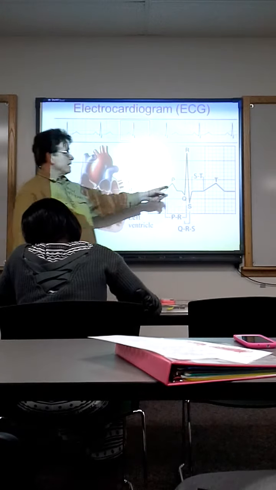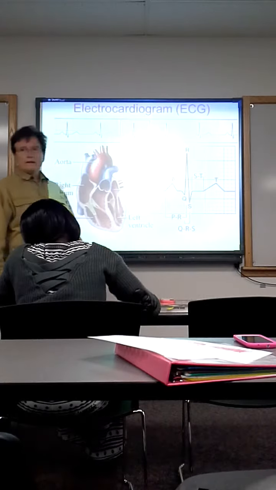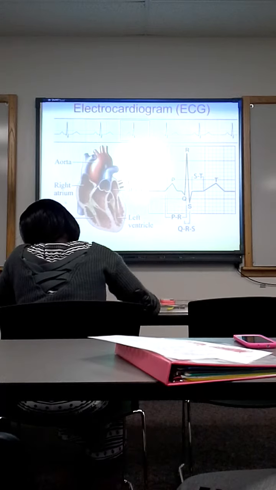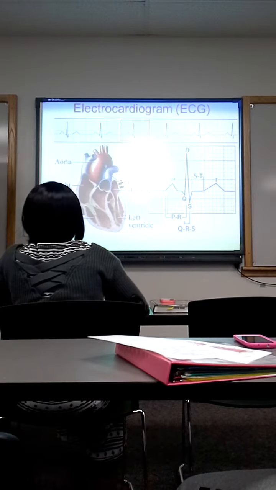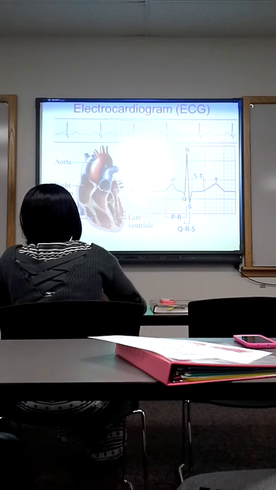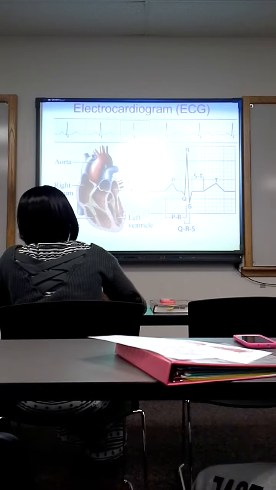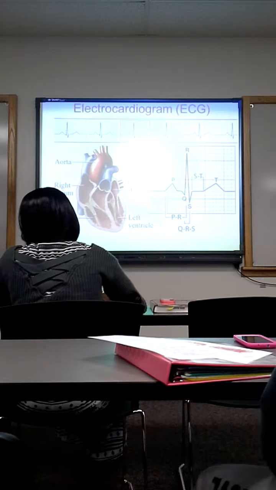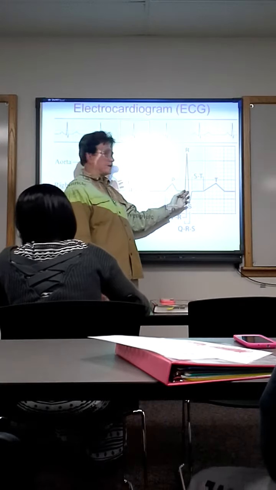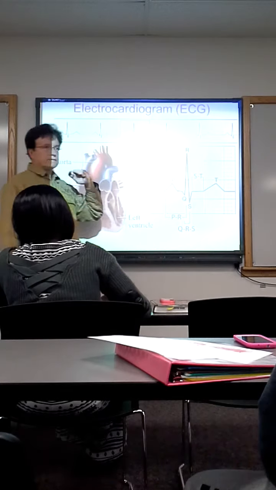This is then followed by the T wave. The T wave is the repolarization of the ventricles. Remember, in the action potential, you have two phases. You have the depolarization phase and the repolarization phase. It's kind of like dominoes. You have a row of dominoes, you knock them over, that's a lot of fun. You want to do it again, but to do it again, you have to set them back up. Knocking them over is the depolarization phase, setting them up is repolarization. The QRS complex depolarizes the ventricles, the T wave repolarizes them.